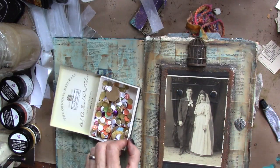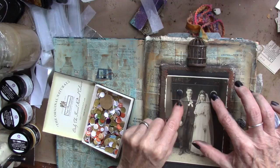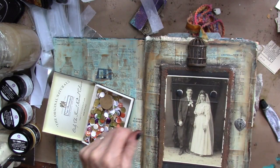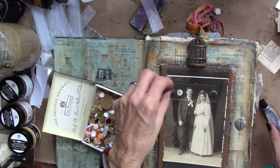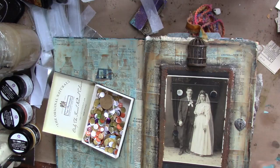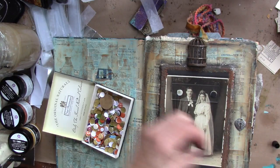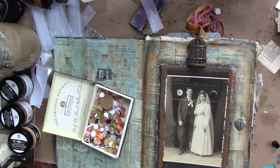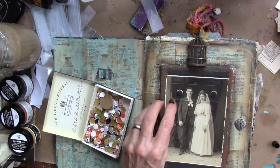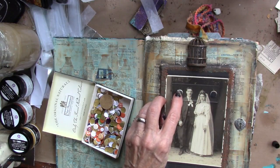So I've gone back to my dot box and I just found two dark dots. And I'm just going to glue them on to the glass over these gold dots. I think that will be very, very fun. Since I have my E6000 out, I'm just going to use that. Put it right over that gold dot.